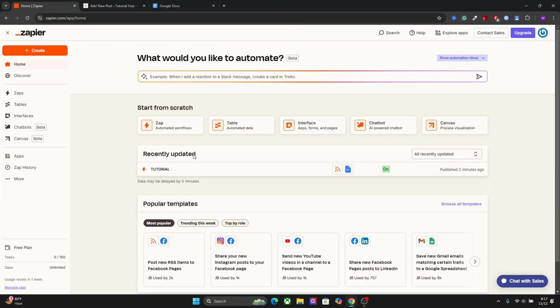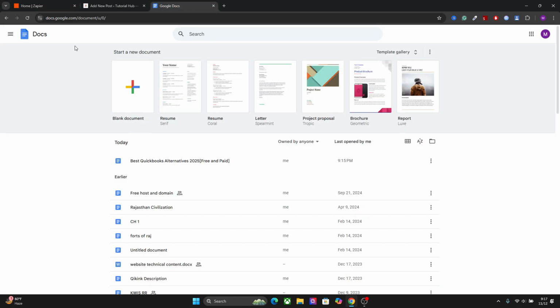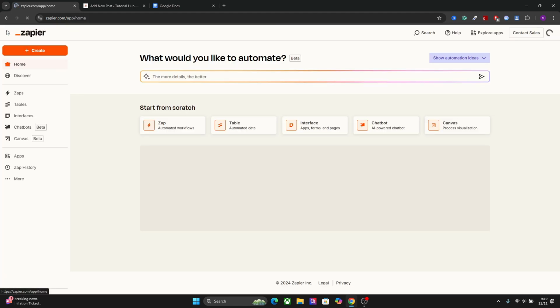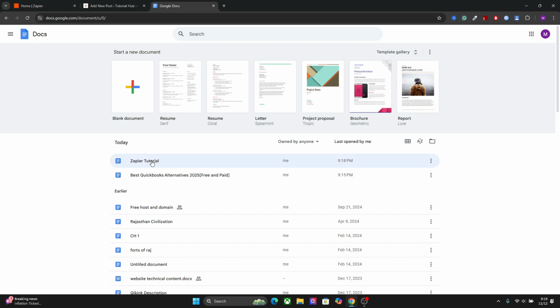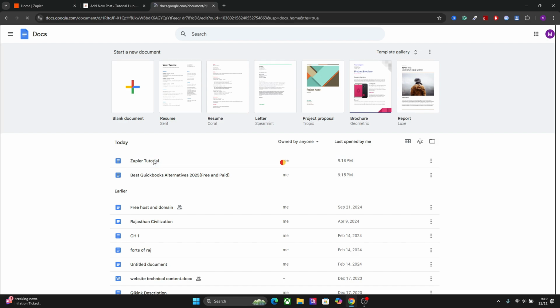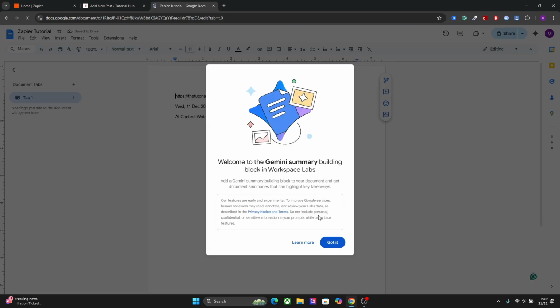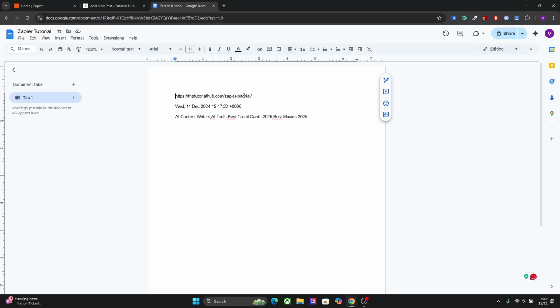Now this automation is running, and every time someone adds an item in the RSS feed, it will create a document. And now, as you can see, we have the new article right here. We have the link, we have the published date, and the categories right here.